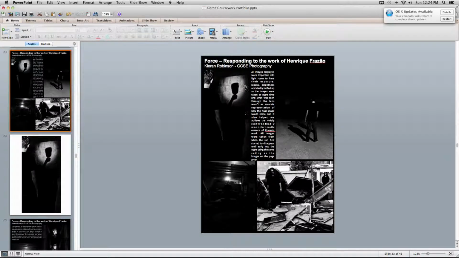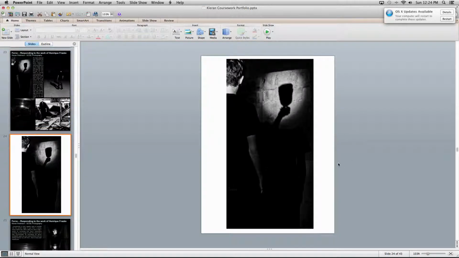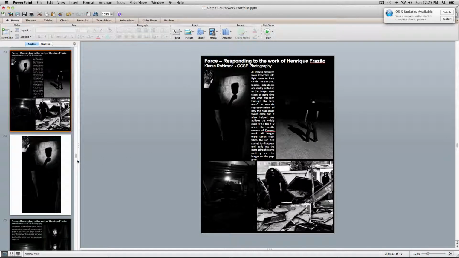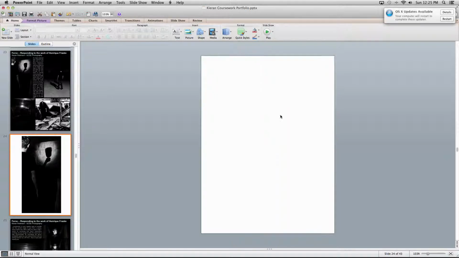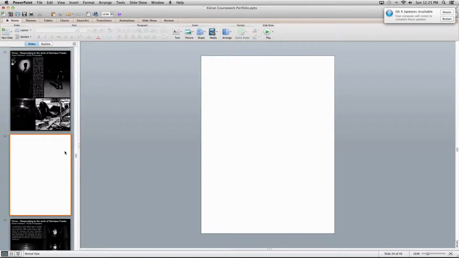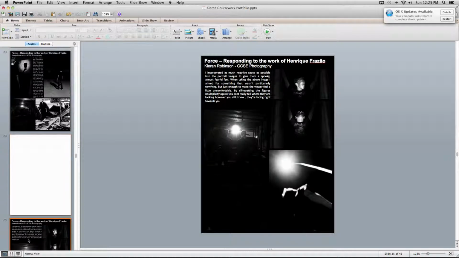You can keep it on here, but you can also showcase it here, just so it's a bit larger and it looks better. Now don't do what I've just done, which is enlarge this picture, because this is compressed, so when you enlarge it, it looks pretty bad. You would have to actually drag in the original picture which you've edited.